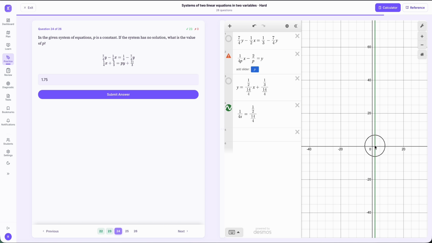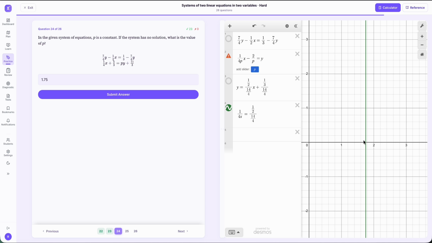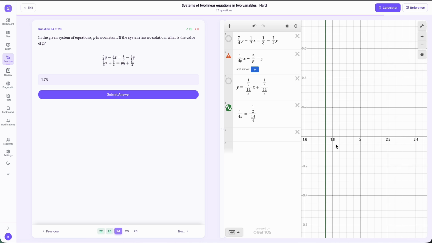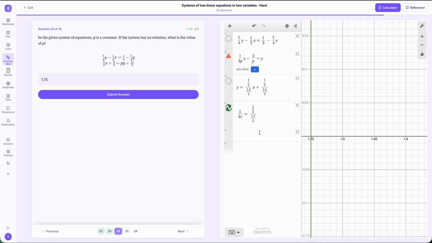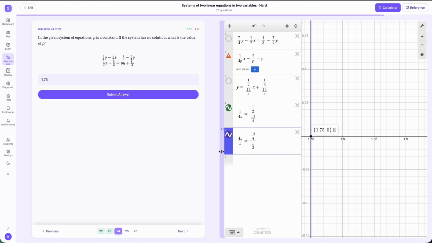This is our answer. If you zoom in on it, you can't click on it because x is in the bottom, but if you zoom in, 1.75, just like we have. If you do want to click on it, this is all you do. You flip both fractions. If you're aware of that, you can do it preemptively and then click on it. For proportions, if x is in the denominator, Desmos doesn't let you click on it for whatever reason.